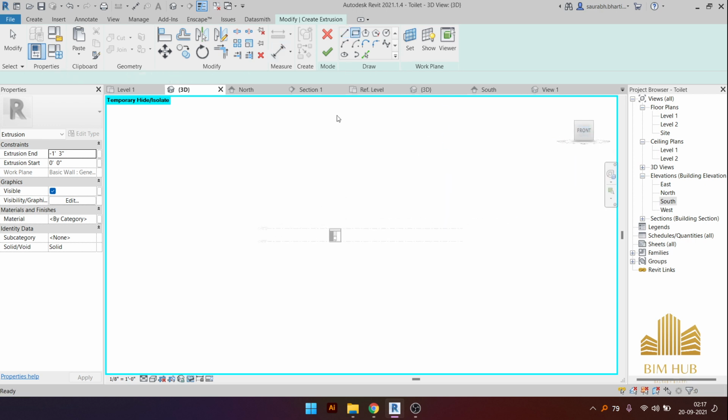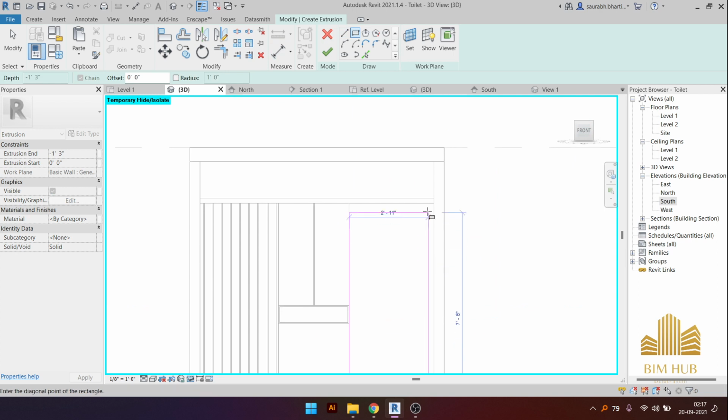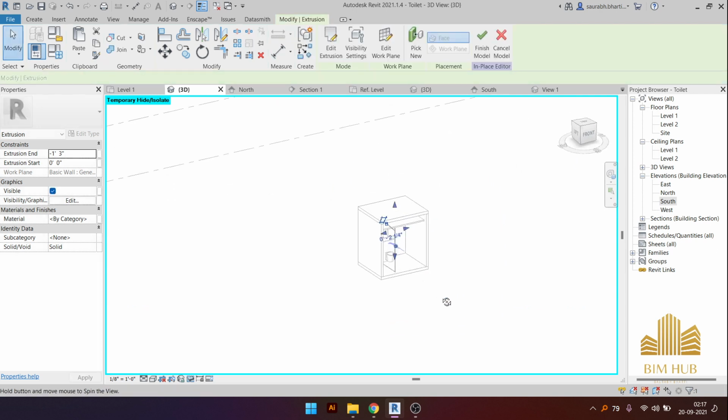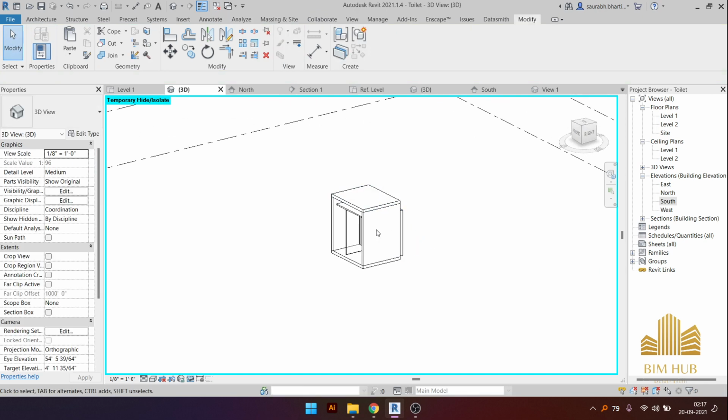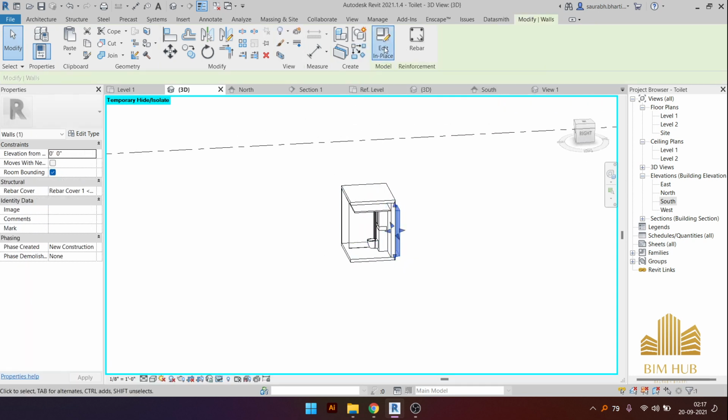Go to the front view, go to rectangle and make a wall from here to here. We will change it later on, and then just finish it and finish. Select this one, hide the side wall, select your wall and then go to edit in place.